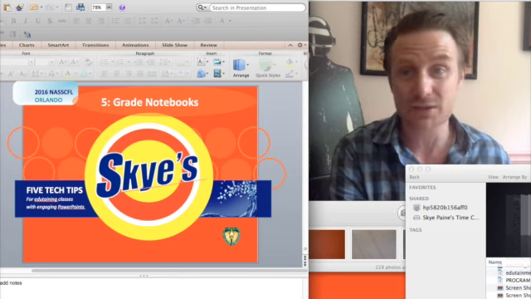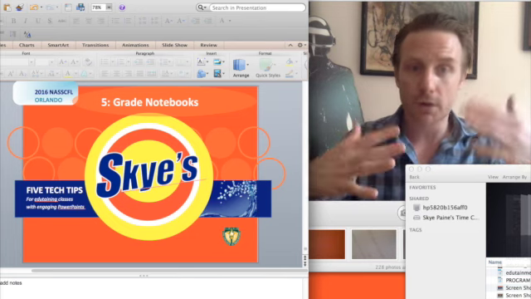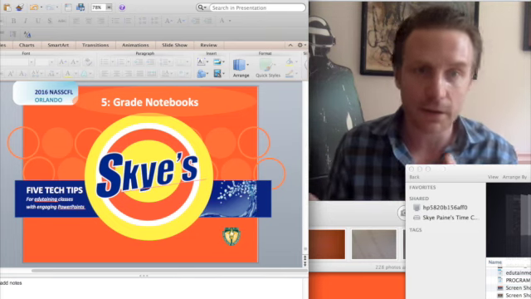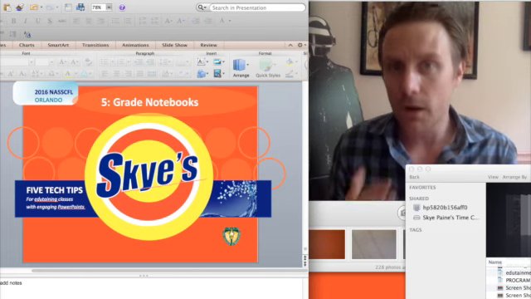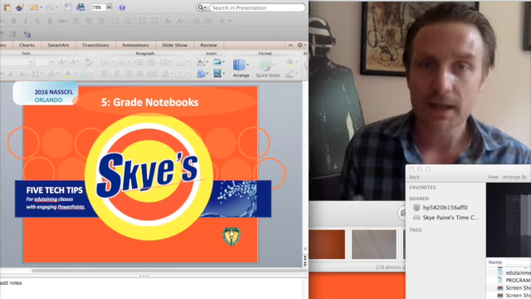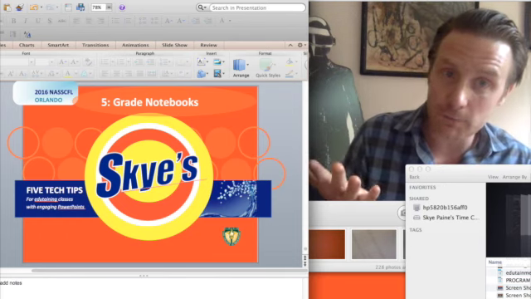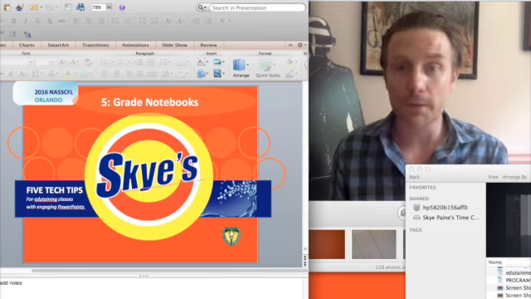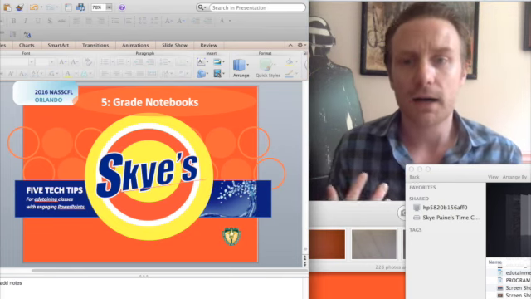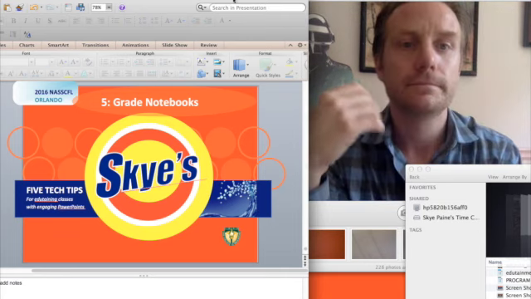And part of the way to do that is to grade the notebooks. I do that during midterms and finals. I just collect all their notebooks and I go through them and I tell them, I am looking to make sure that you are really writing down everything that you need to write down. And that creates a sense of accountability. And sometimes I'll post the PowerPoints online, sometimes I won't, because I want them to know that being in class is essential, and that it's completely necessary for learning.